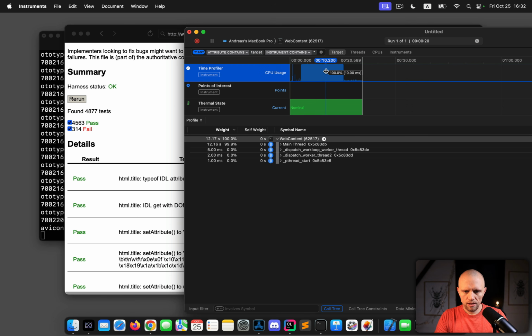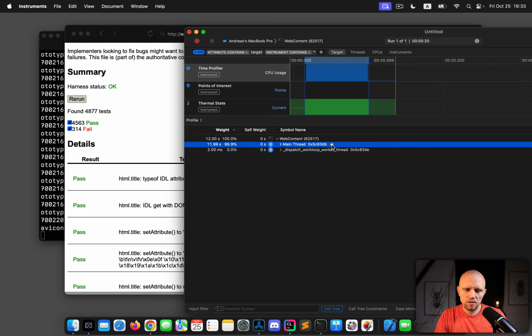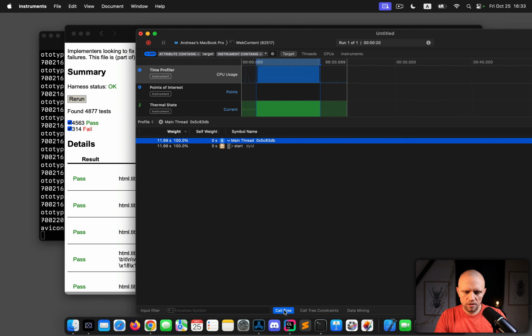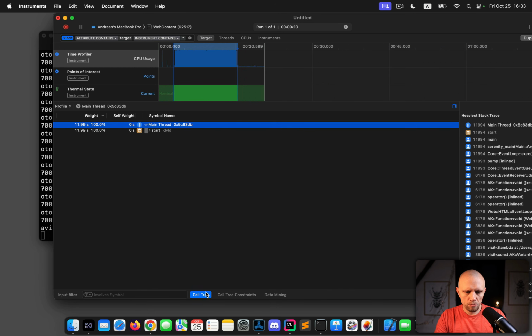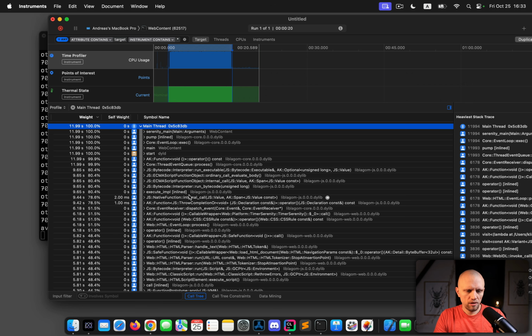So let's select out the actually active part here. Okay, there we go. And then we'll drill into the main thread, sort by top functions. Here we go.